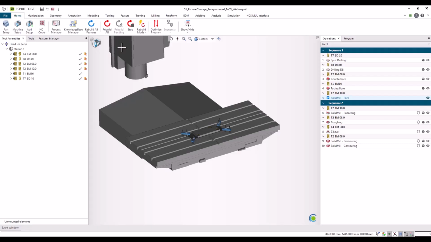Interactive comments allow NC Simul to simulate the manual operations that occur during the machining process, but these comments are still ignored by the CNC control, so they have no effect on the machine itself, and you can leave the G-code as modified coming out of NC Simul directly to the machine, and it won't hurt anything. However, when NC Simul actually reads them, they trigger specific simulation events that we can either have pre-programmed or we can program independently or specifically.